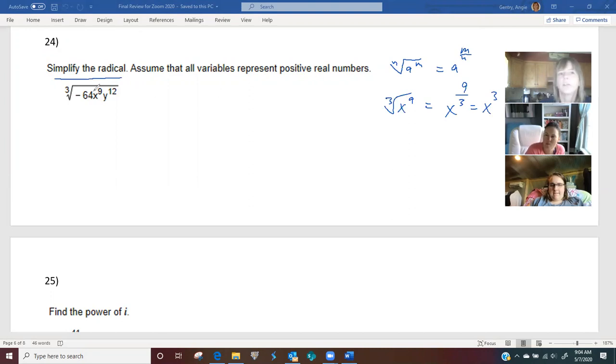But then it doesn't work as well for the 64. It works really well if everything is exactly evenly divisible. For that y to the 12th, it also works well. But what if you have the cube root of x to the 8th? Then what do you do? This doesn't work. So I like the way that works for everything. I'm going to try really hard to write everything with an exponent that matches the index or is evenly divisible by the index.